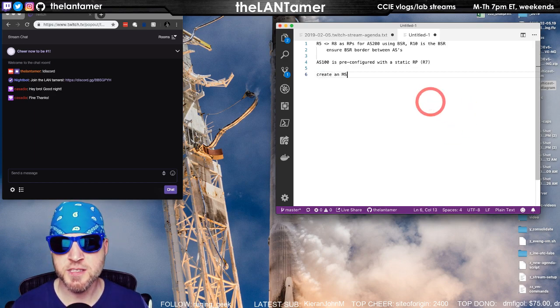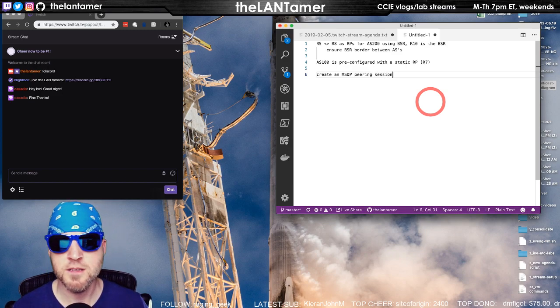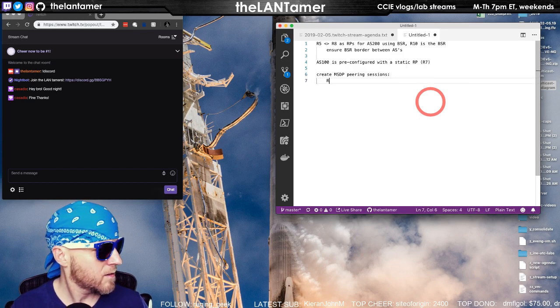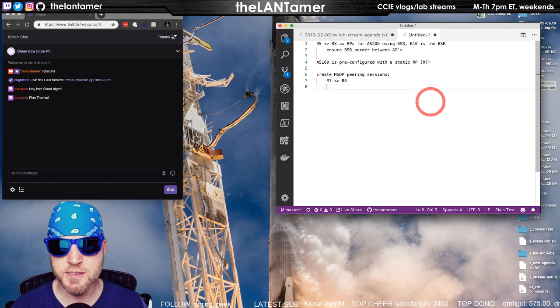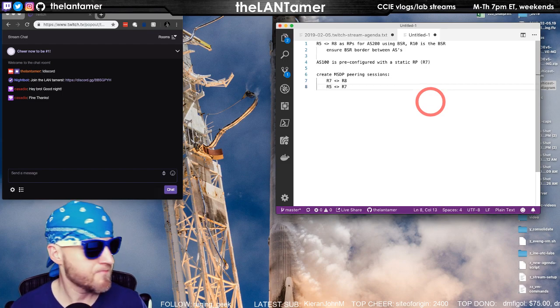Create an MSDP peering session. R7 and R8, R5 and R7.